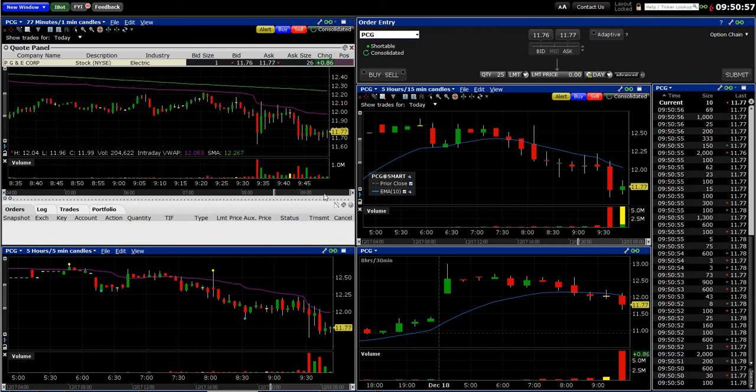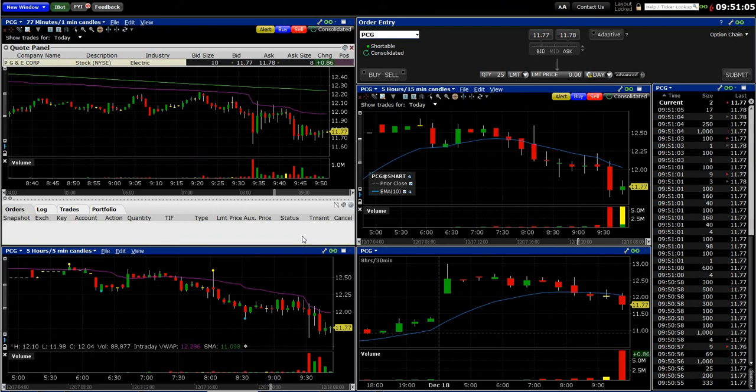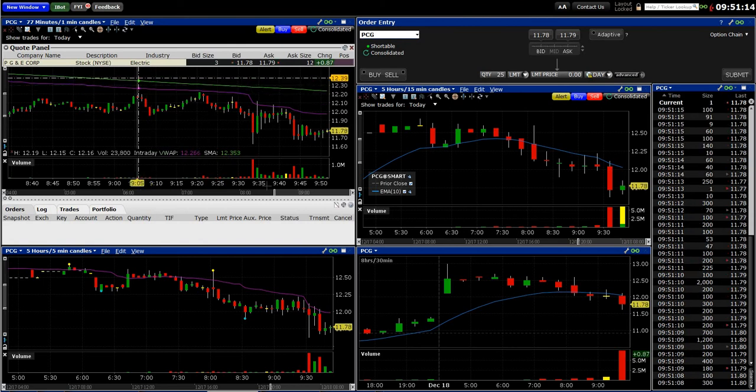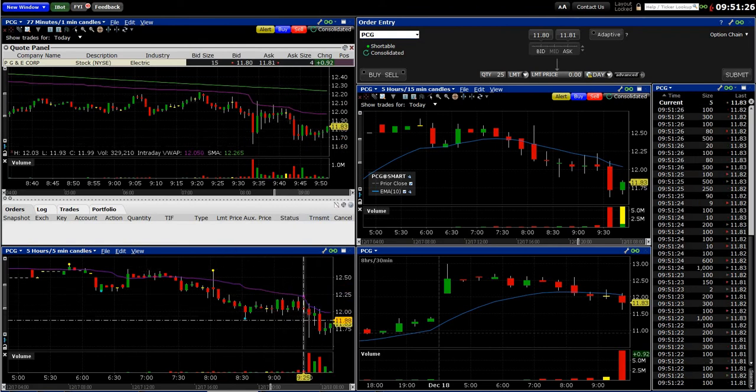But trading the pre-market is something I find actually easier than the first 15 to 30 minutes, because when you find a nice pattern in the pre-market, it's more noticeable. A lot of the time you'll just see a lot of sketchy movement, but if it's a nice smooth pattern, it's a little easier to trade. Also, if it's a short and the stock had dropped in the pre-market, the uptick rule doesn't take effect until the market opens, so you can actually get into a short a little easier in the pre-market. So we'll see right here. I don't know what it's going to end up doing. It's still below VWAP, but PCG I just couldn't pull the trigger on.